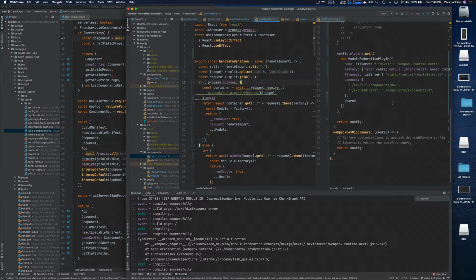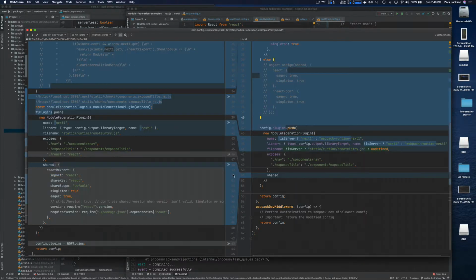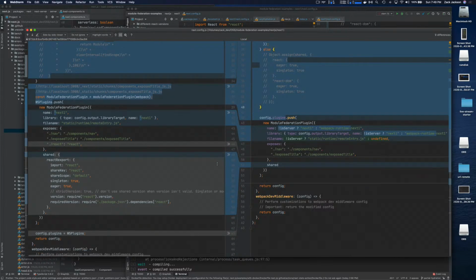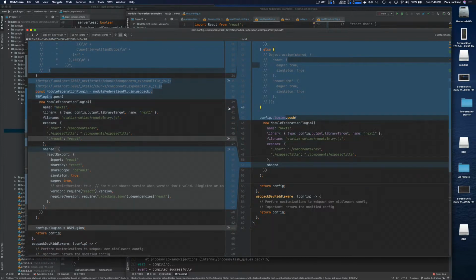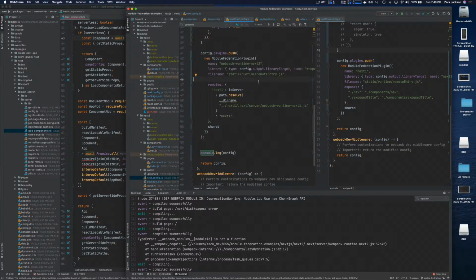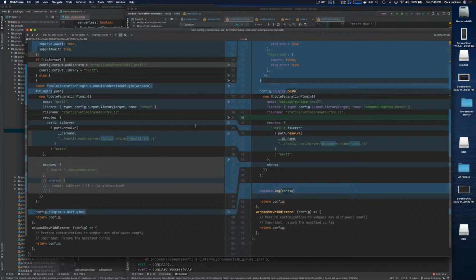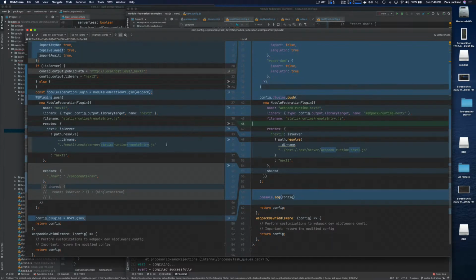Man. Tough. Alright, so let's see. If I go back here, let's compare with what I had in my repo. And let's just stage back in that. And let's go here. Let's compare with what I had in my repo. We'll stage this back together.